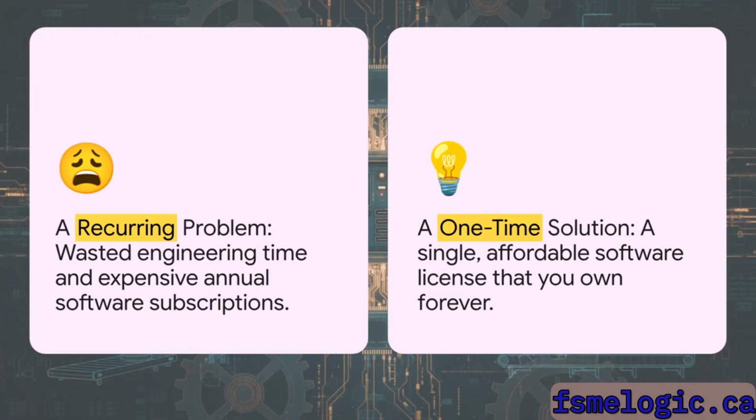So let's just frame that choice really clearly. On one side, you have the recurring problem, wasting days of an expensive engineer's salary or paying thousands every year for software subscriptions. On the other side, you have a one-time solution that costs less than a few hours of that engineer's time and just solves the problem permanently.